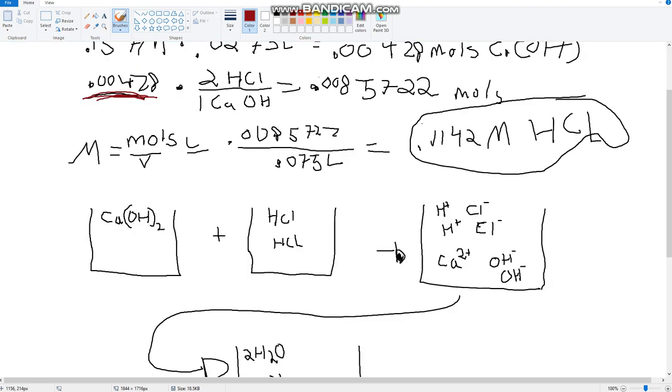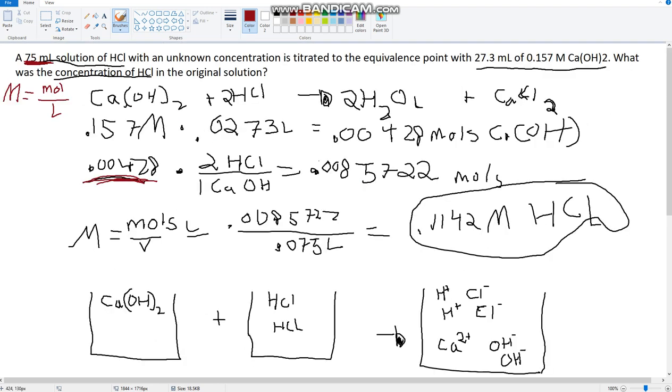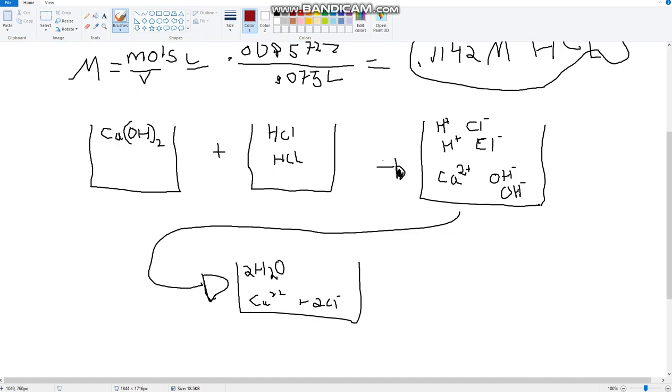As well as reading the equation wrong. If you write the equation wrong, you will not get this. This is very important. Let's say you instead write 4 HCl's for every calcium hydroxide. It will give you a completely different answer, so you have to watch out and make sure you get the right equation. Again, the best thing to learn is by visuals. Remembering them will be the best thing to help you out during the test.